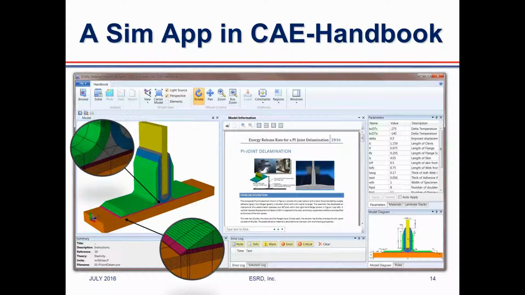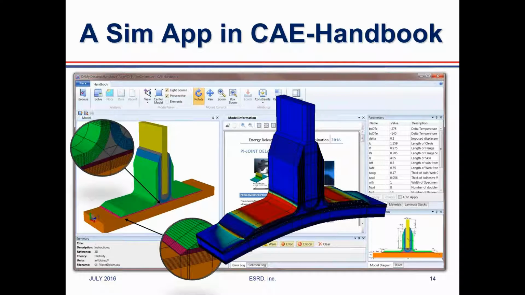If we zoom in into the regions of interest, what you will notice is that there is a ply-by-ply modeling in which each layer is represented by an element. These elements can tolerate extremely high aspect ratios. Once the user adopts the parameters that control the ply layout, the stacking sequence, the material properties, and the dimensions, and the loading on this component, they can solve to obtain the results of interest. This reduces substantially the time required to analyze this type of joints, which are essential for safety of flight.